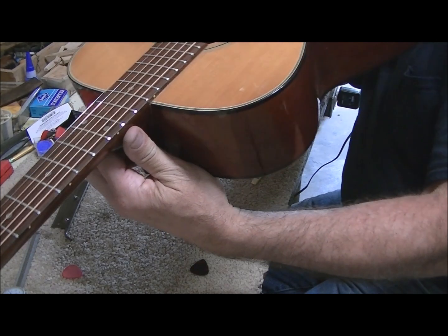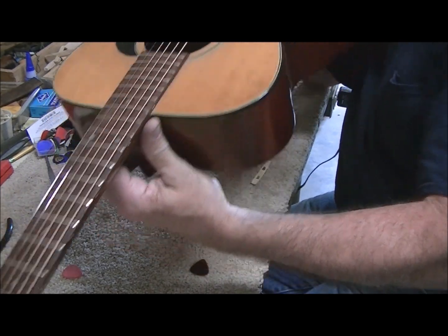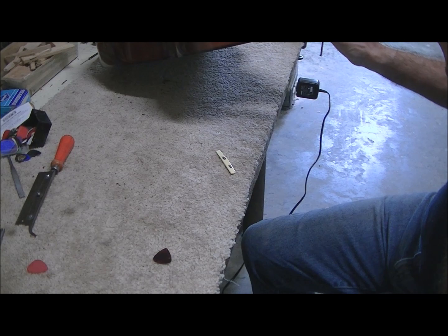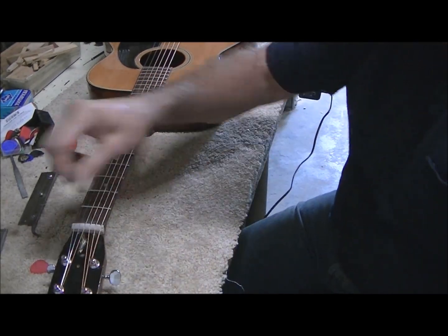I'm going to look down the guitar now that it's got a little bit of tension on it to see what the truss rod looks like. The truss rod's got a little bit of a bow to it. I believe we'd be doing well to tighten the truss rod just a little bit.